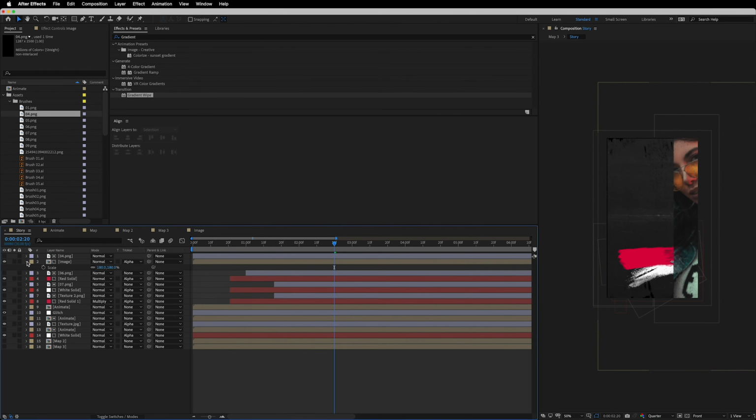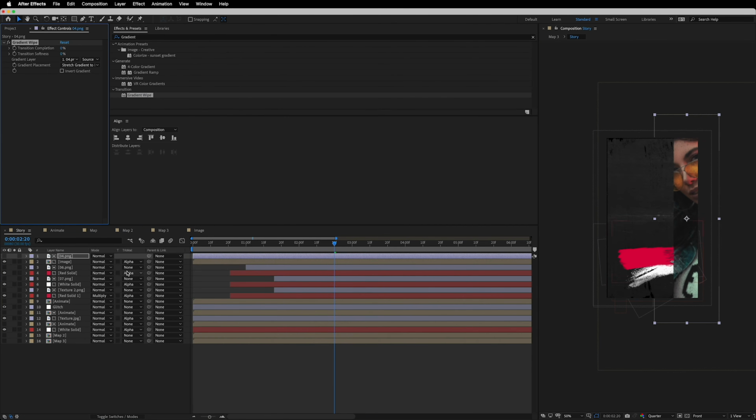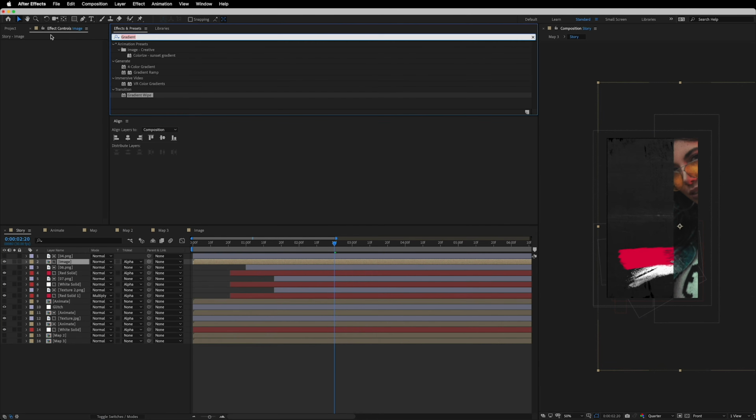All right, and now we will apply the gradient wipe effect onto the first layer, and then for the second one we will search for an effect which is black and white.